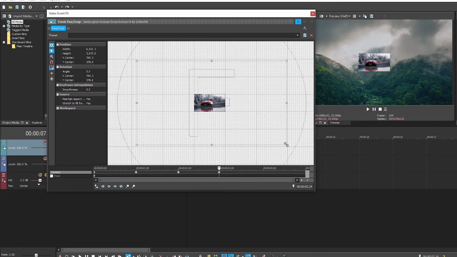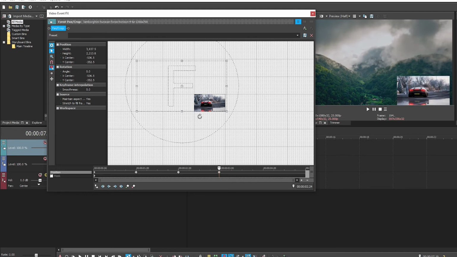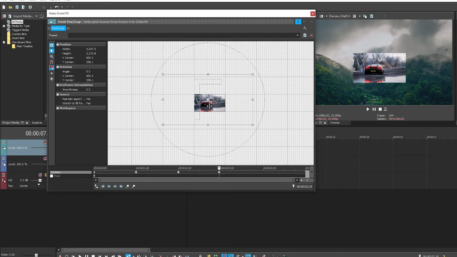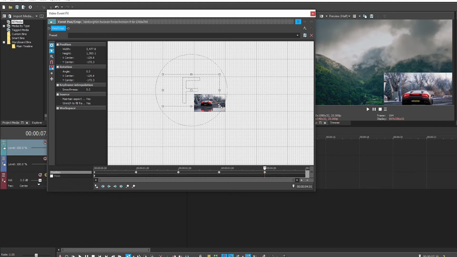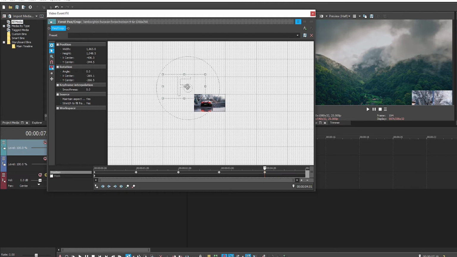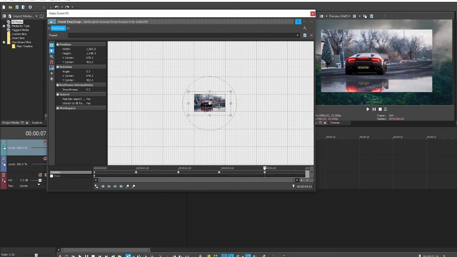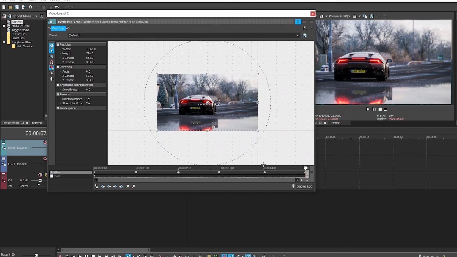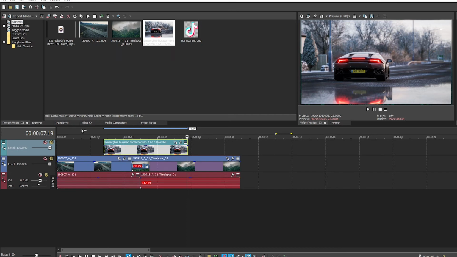So now we're gonna just zoom in a little bit, right? And we're gonna drag this to the center. Make sure it's always in the center so you have a clean transition. And we're gonna drag in here a few frames and continue dragging in. Oh my bad. Okay. Yeah, you could see it's getting bigger. Then at the end you could just right click and click on restore, or you could just drag it in until you get the accurate size you want. So that's it for keyframing.